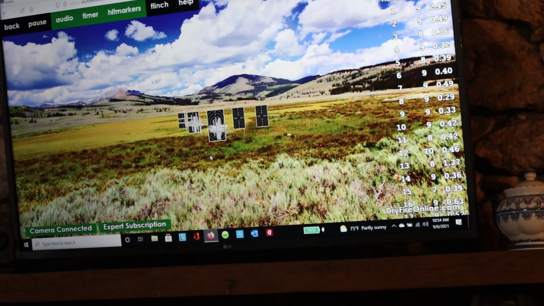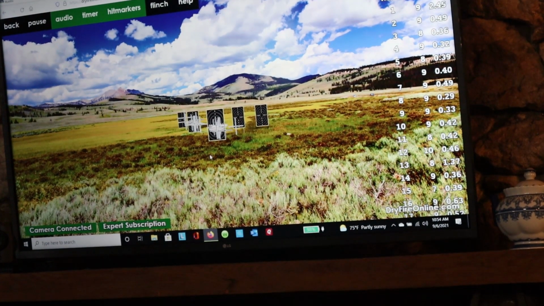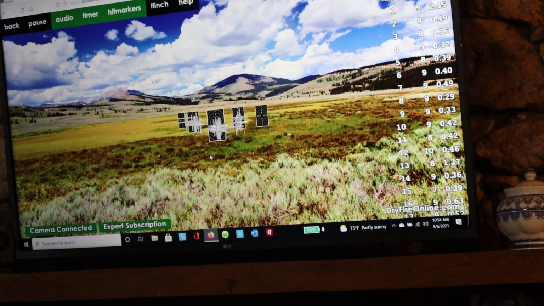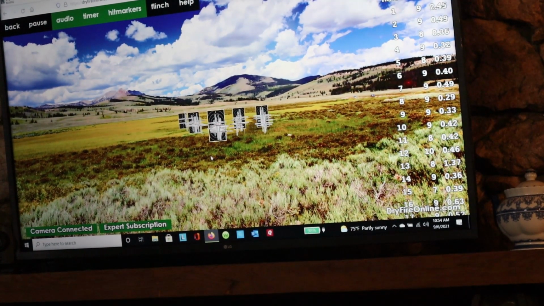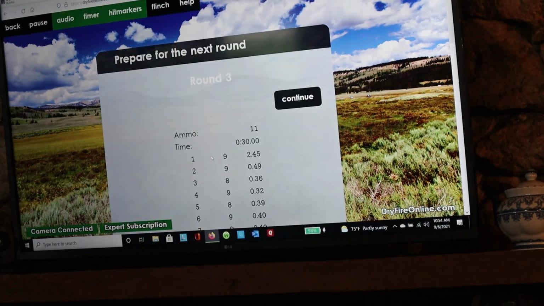But you've got the three different levels that it will allow you to register through, and it's a pretty nice website. It's got a lot of good things on it, and with the app, a lot of good training that you're able to do as well. So let's take a look at it, and I'll show you what you've got.